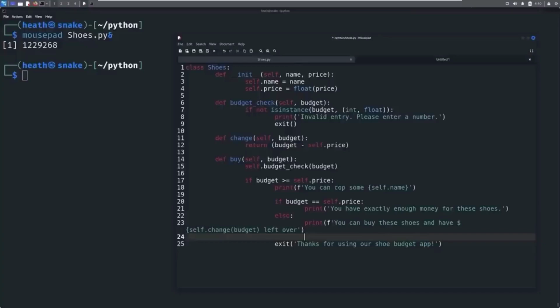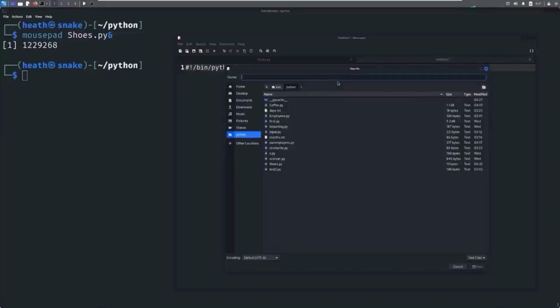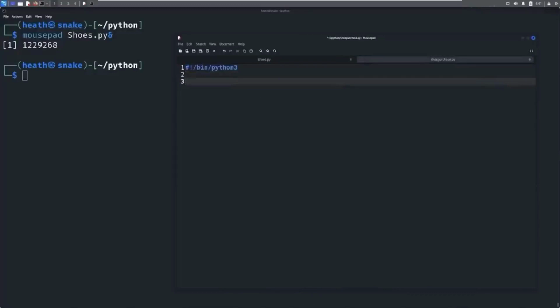And so what we're doing is maintaining everything in a class here, and then we'll call that class and make it very easy on us instead of having one crazy long script that is potentially repetitive and a lot more difficult to go through. So here we're going to just open this up, and I'm going to call out a shebang on bin Python 3. I'm going to save this, and I'm going to call this shoe purchase.py. Save that.